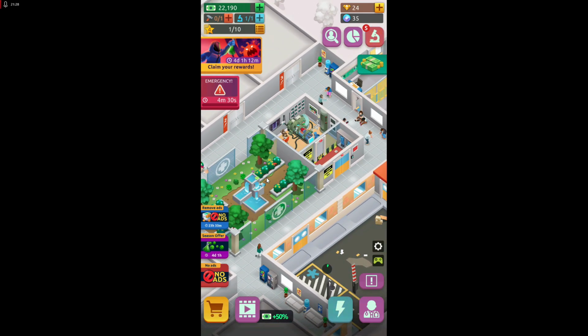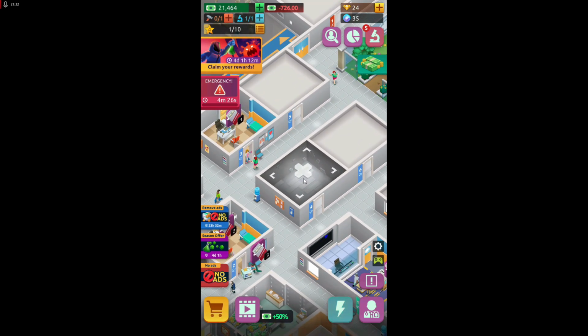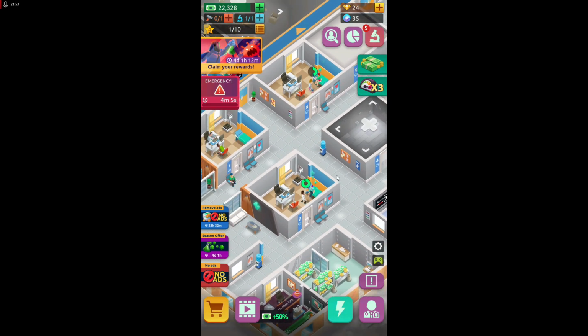You will have money for anything. The only thing you need to wait for is upgrades or opening new buildings. For example, you need to wait 2 hours for this consultation room to be built. That is the only thing you need to wait for in this game. Okay, that would be it for this review of this very interesting and fun game, and I'm very surprised how nicely done this game is.